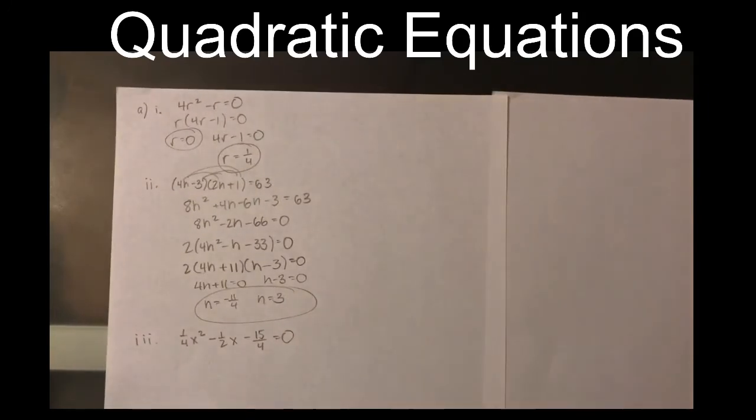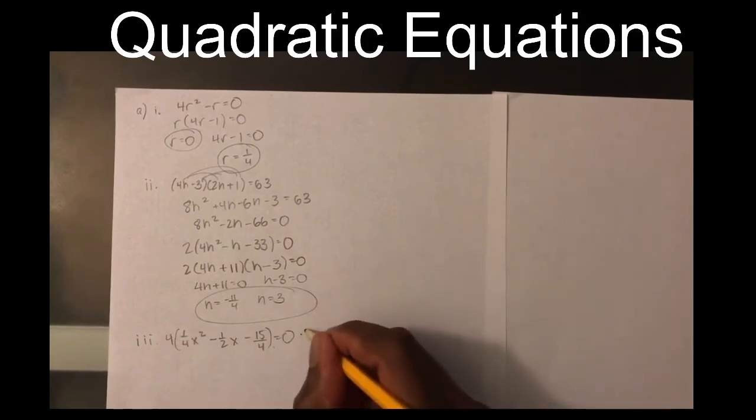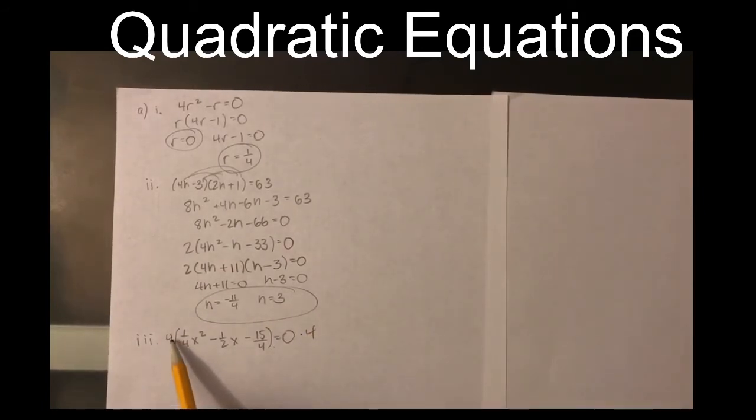All right, cool. Even though there's fractions, you don't have to keep fractions. Since it's an equation, you know you can definitely just multiply both sides by 4. And the reason I like 4 in this example is because look at those denominators. When I multiply all these by 4, all those little denominators will simplify.